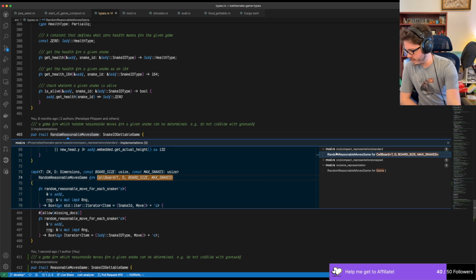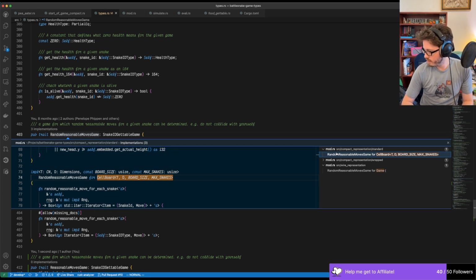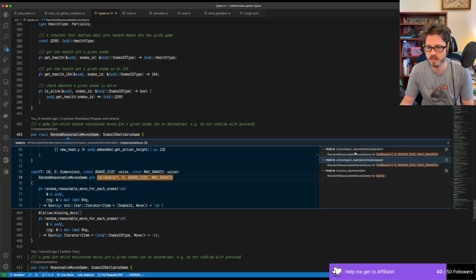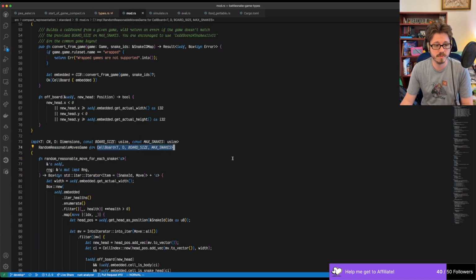Backwards Spy says, I forgot to ask earlier, would you be interested in at some point going over the Battlesnake game type crates on stream? It looks really cool and I've tried to use it a couple of times, but I've also had trouble getting started with it, even using your snakes as an example. I'd love your insights on how it works and how to use its various interfaces. No pressure, of course. Yeah, that sounds awesome. I would love to do that. I will definitely plan on doing that potentially for next week, and definitely let you know when I plan on doing it, Backwards Spy.